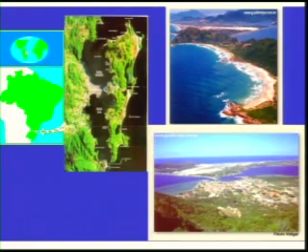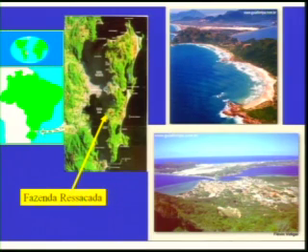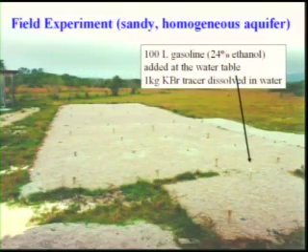Just before, I want to show you, finally, at the largest scale, some field study that we conducted here in the Ilha da Magia, the magic island of Florianopolis in Brazil. We had to go there because they wouldn't let us spill stuff here in the US. So anyways, the idea with a friend of mine, Henry Corsail, sponsored by Petrobras, Henry did most of this work.